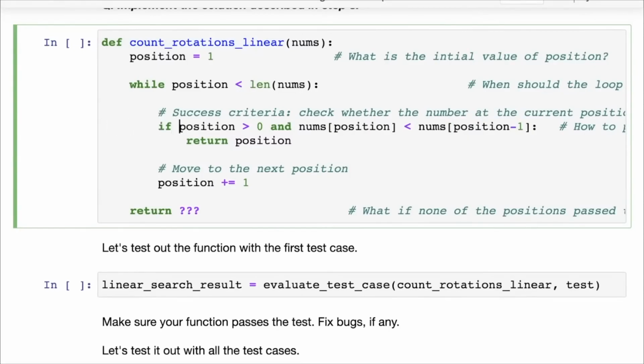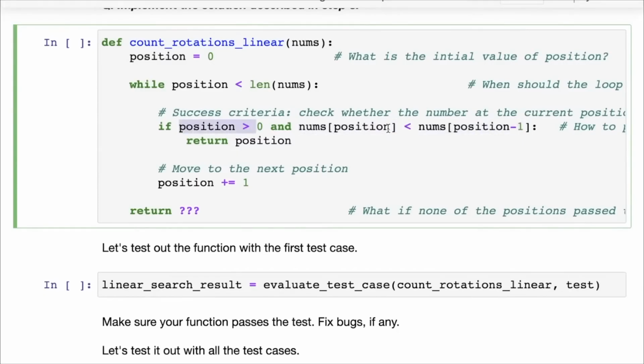Now you can see that there's a condition, if position greater than 0, here. So we don't really need to start position at 1. We can start position at 0 as well. And all that will happen is this condition will get skipped and position will get incremented. And this is good practice, because whenever you iterate over a list, you normally just want to start with 0, to avoid any confusion later when you're reading the code, about whether you intended to write 0 or 1. So just put in position equals 0 here and simply skip this comparison if position is not valid.